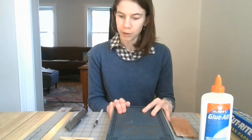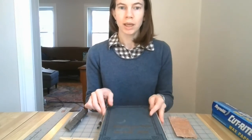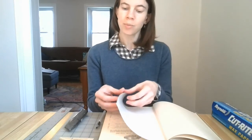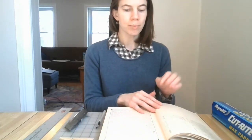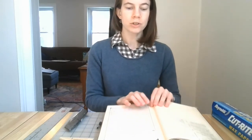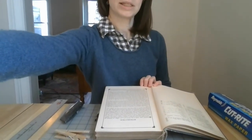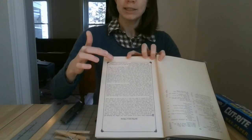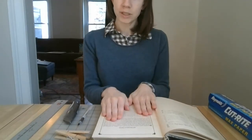Once you've found a book, the first thing you're going to do is open it up and go through the first couple of pages. It's nice to leave a couple of pages intact so when someone first opens it up it still looks like a book. Choose a page that you think will be nice for the top of your box. I'm going to choose this introductory page because it has a nice border. So I've decided it's going to be my first page.